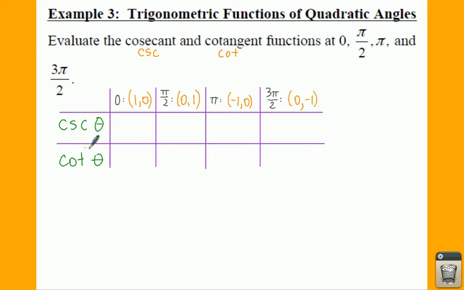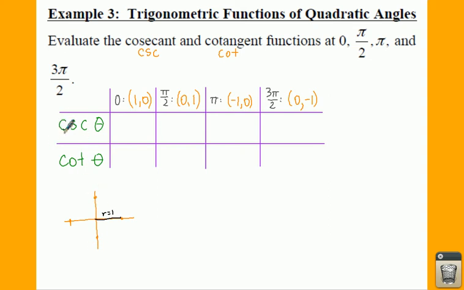So as we go through here, cosecant, remember, is your reciprocal of your y, and in this case, your r value for all these points is going to be a distance of 1. So if you were to draw this at 0, pi over 2, pi, and 3 pi over 2, all your r values are 1. So here r equals 1 going up, r equals 1 going down, going left. All those are 1.